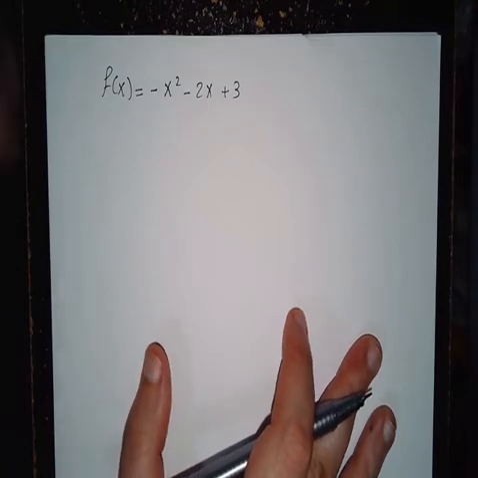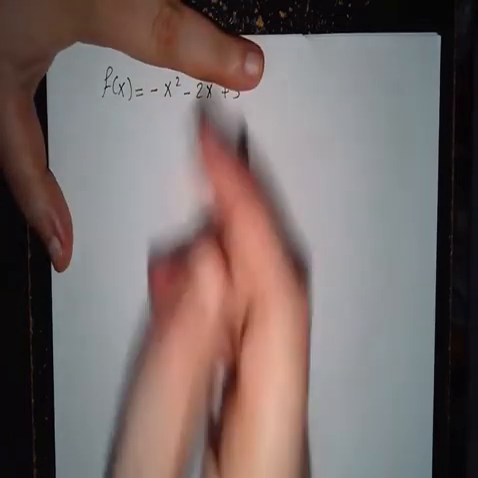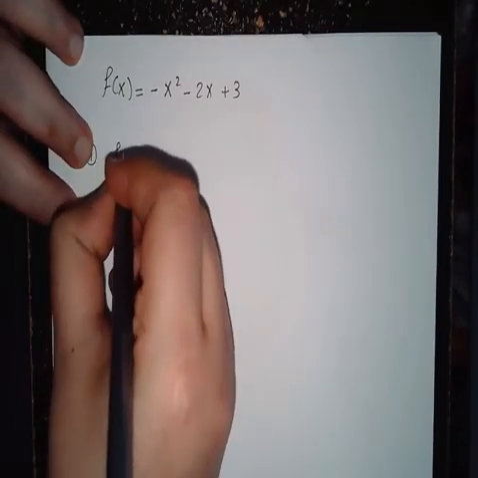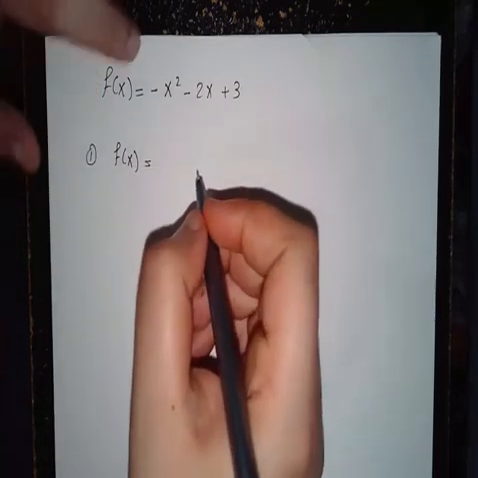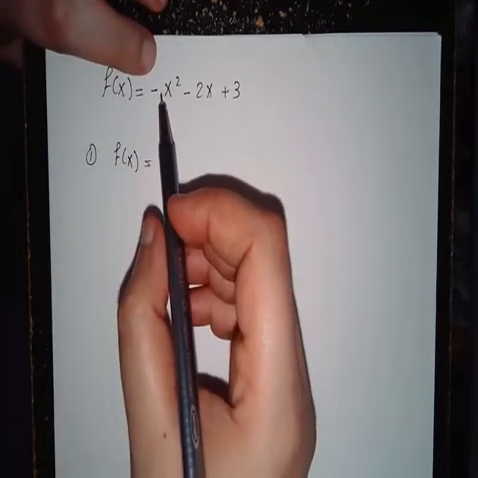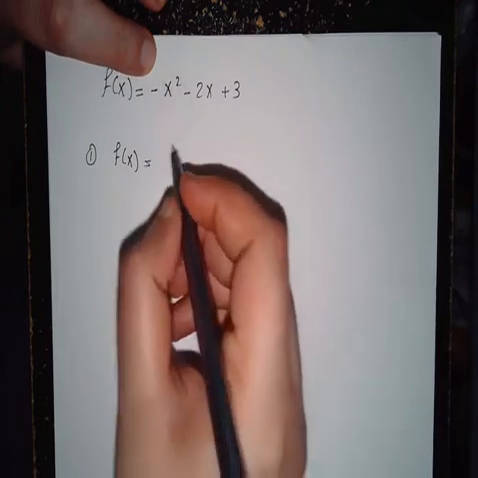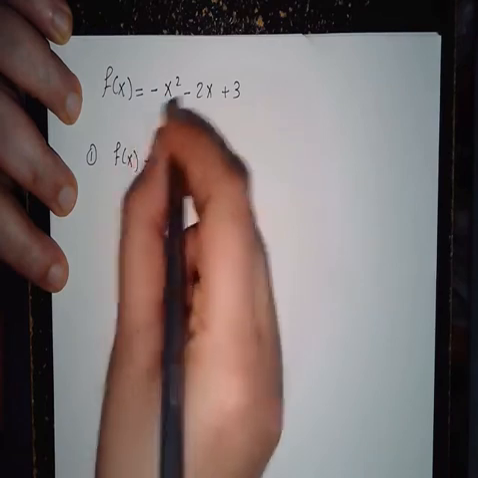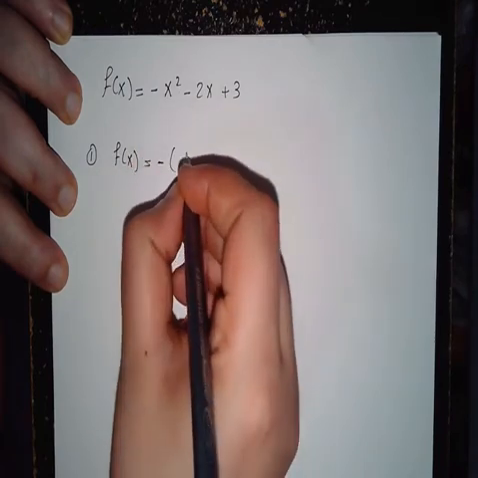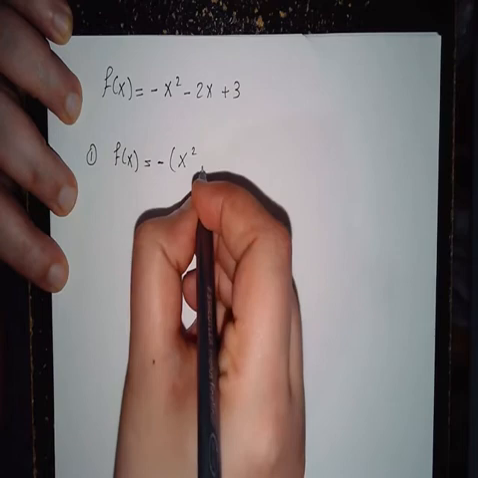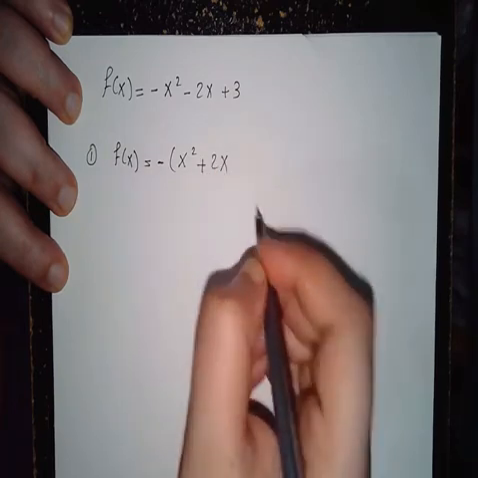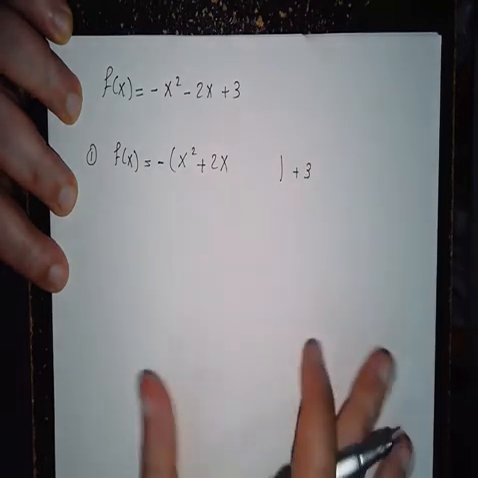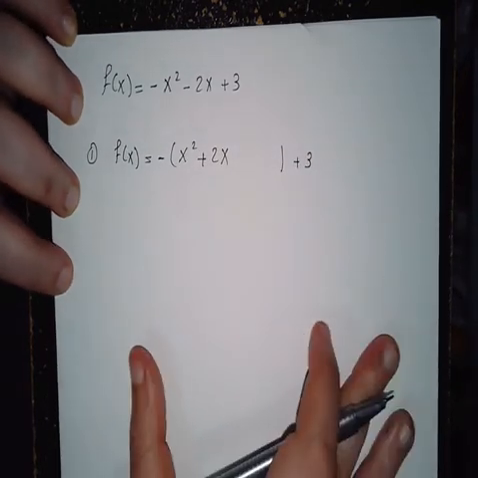Alright, so first thing you need to do is find the vertex form. We'll start by factoring out the a, which in this case is 1, so that's good, but it's negative, so you have a negative to factor out. So I'm factoring out that negative. Negative x squared divided by negative is just x squared, and negative 2x divided by negative turns positive 2x, leaving a room, closing it, and then adding 3. Alright, this is my first step.